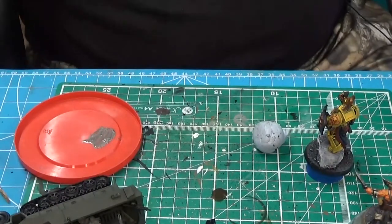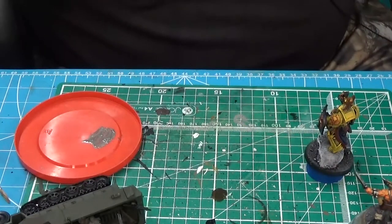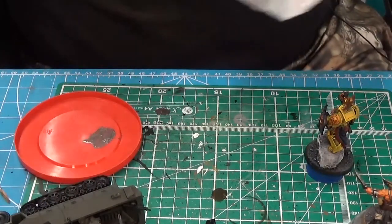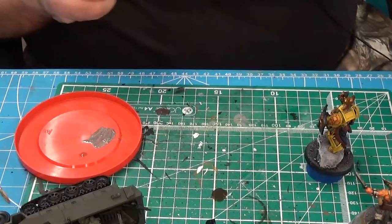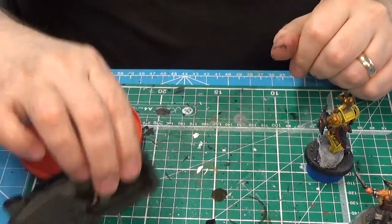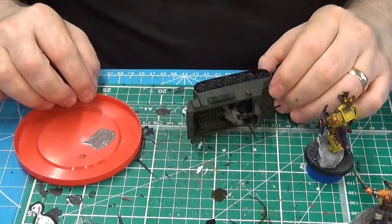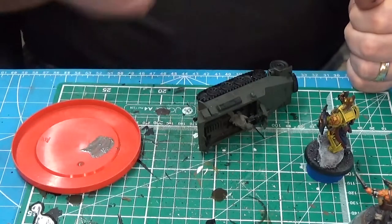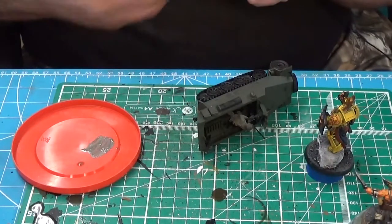Lysander can stand upright again. Oh, we're at 53 minutes. That's a shame. It means I'm coming to the end of my hobby experience, my hobby time. Boo. I'll do some matte black on the other side of this half track.